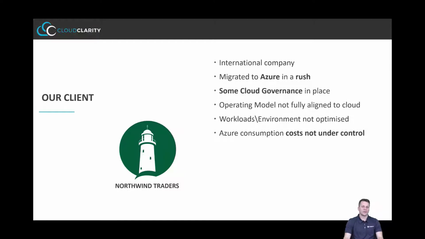Some quick facts about NORTHWIND Traders. They rushed into Azure without a lot of planning. They have some loose standards in place, but their environment is not optimized. They have not fully shifted to a modern cloud-aligned operating model using DevOps and infrastructure as code. And their cloud consumption costs are not under control.